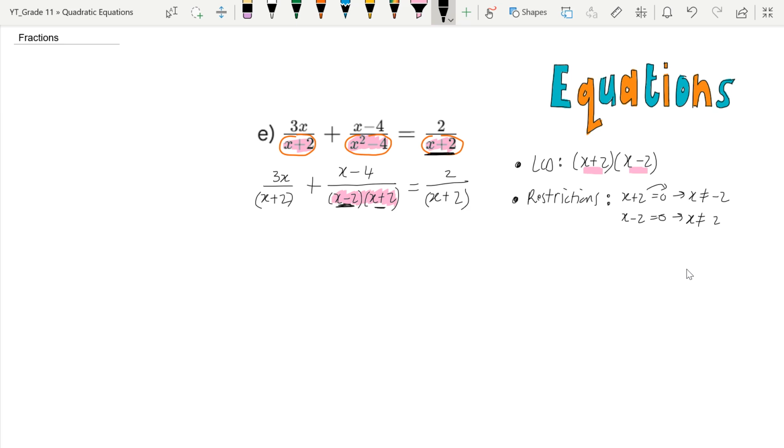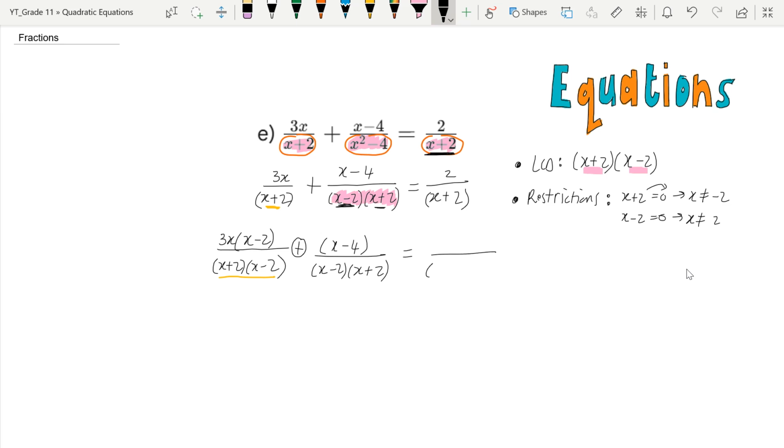Okay, let's go make the denominators common. So I've got x plus 2, x minus 2. Well, how do I get from a denominator of x plus 2 to that denominator over there? I multiply the bottom by x minus 2. So I have to multiply the top by x minus 2 as well. Then the second one already has that denominator that is now common. So that stays the same. I'm going to put that in brackets just to see it as a unit. And that's a good habit because sometimes when there is a negative in front, we make sign mistakes. We'll get to that later.